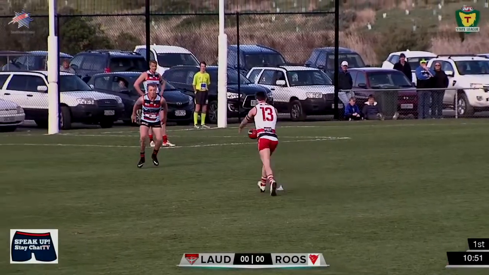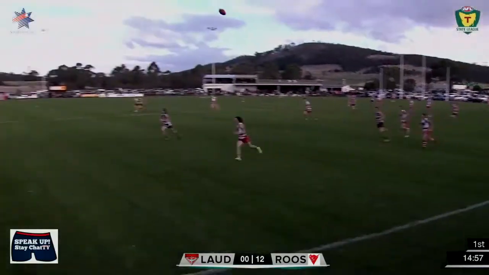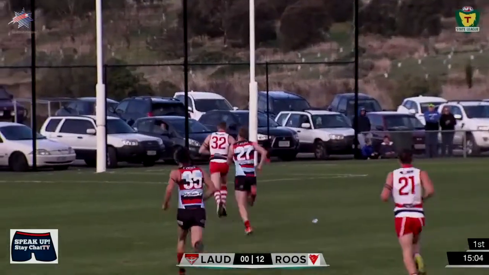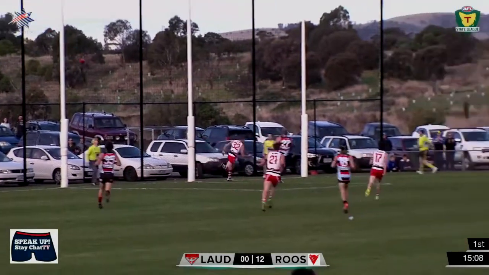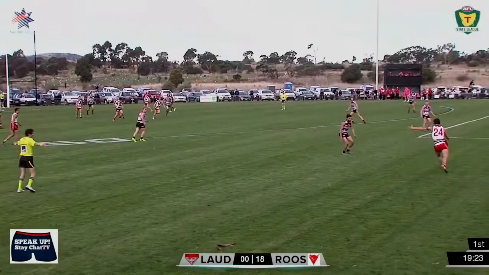In comes Blackburn. Kicks it nicely, sneaks it home, and there's a double cobra. Aaron Aaron, and it goes long looking for Siggins. He's at the races, Sammy Siggins. He'll pick up and stroll towards goal. He's got enough time for a cup of tea. Puts it through, and it's another one for Clarence. They're on song here at Lauderdale Oval.